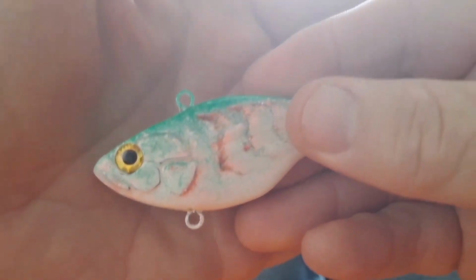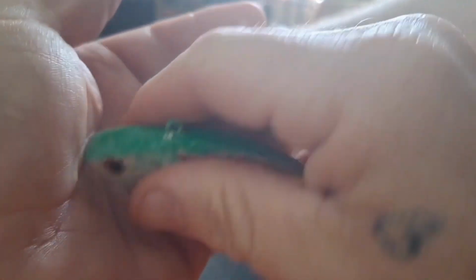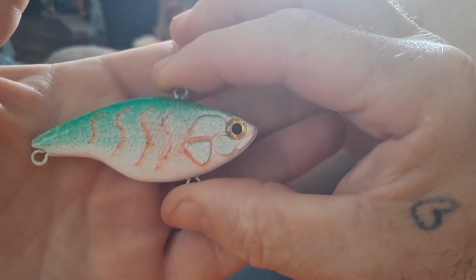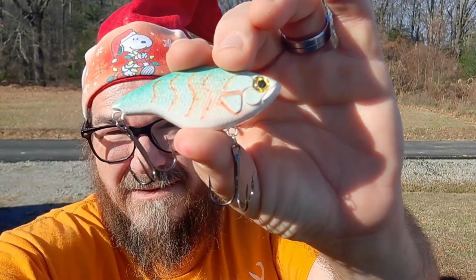All right, check that out, folks. And the other side, I think this side here is a little better, just looks better. The very first crankbait we've ever painted. So I think we learned some stuff to where we can do a little bit better job in the work coming ahead of us.